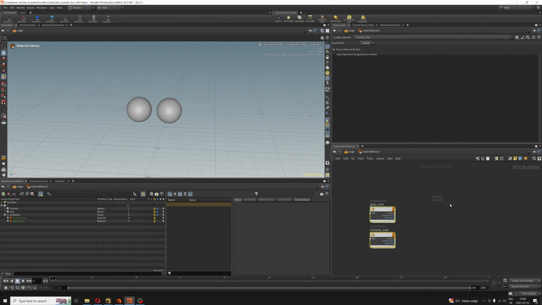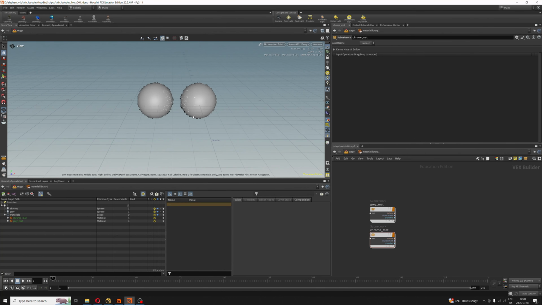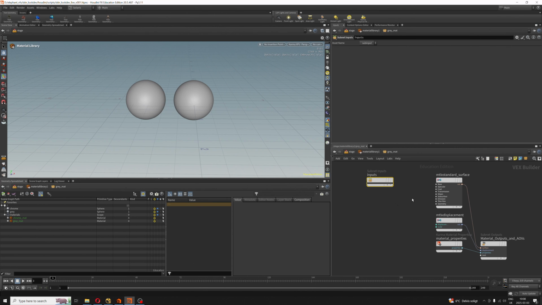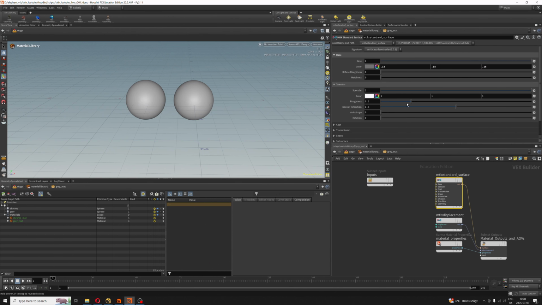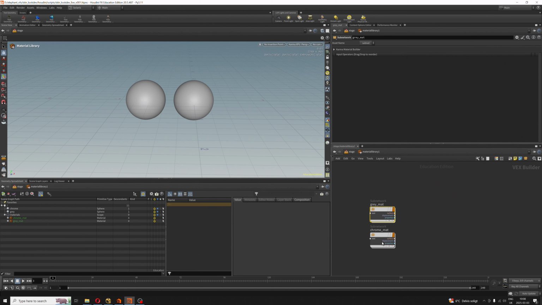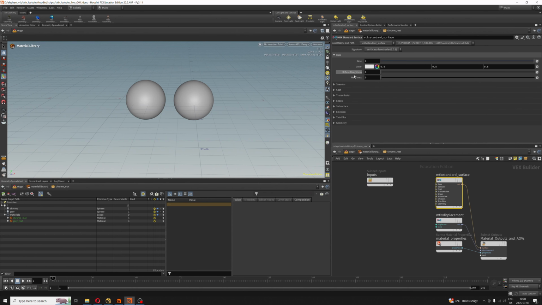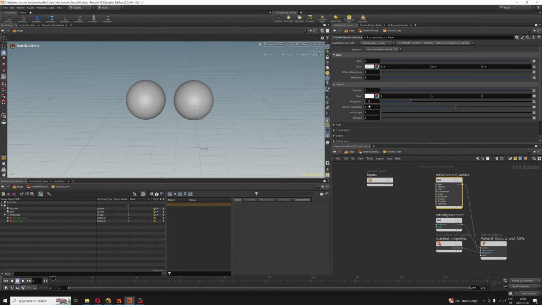Although I told you many times, these spheres are not made of chrome, they are made of stainless steel, but who cares? So for the gray material, I'm going to set my color to 0.18, which is neutral gray, with a very rough specular. There you go. And for the chrome material, I'm just going to increase the metalness to 1, and I'm going to give it a little bit of roughness, but just a little bit.